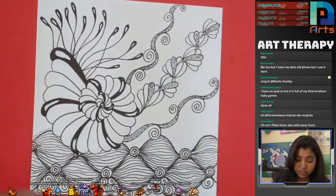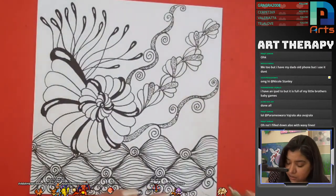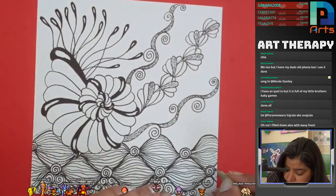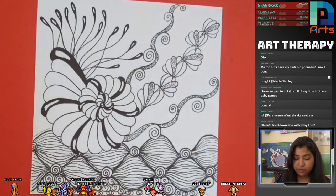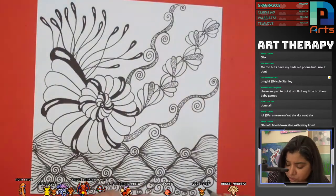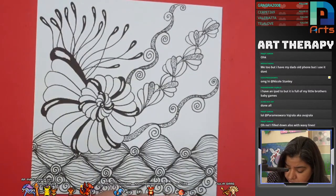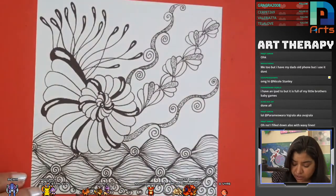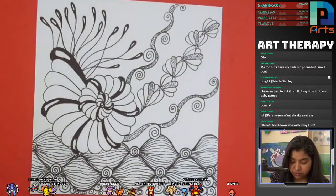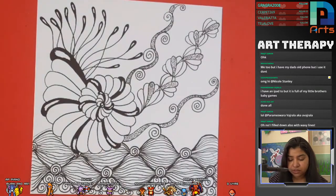Oh, I need to fill this area, right? With the lines. Although it is very small, but still. Project said he filled the down area also with the wavy lines. Yeah, that's okay. That's absolutely fine. That was also on my mind, that I could have done that. I was thinking of either option, and both options are good.